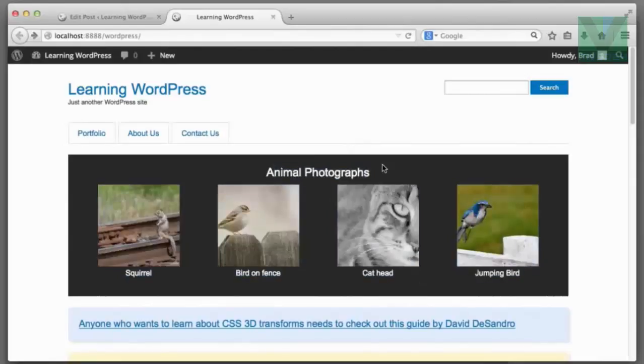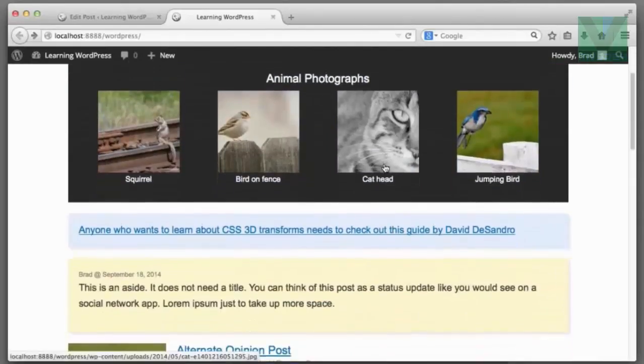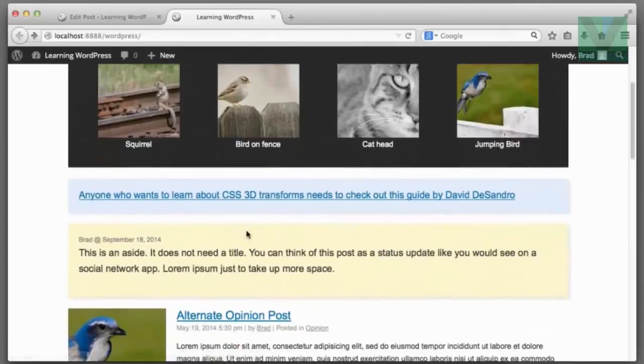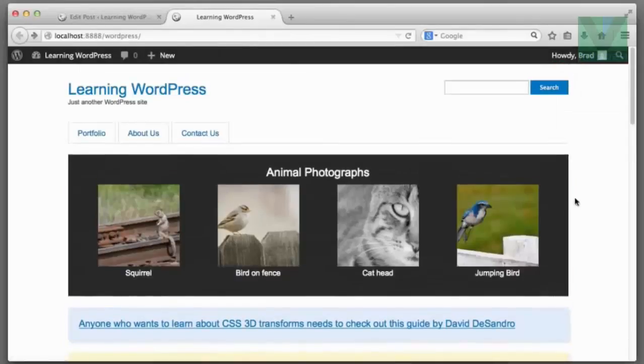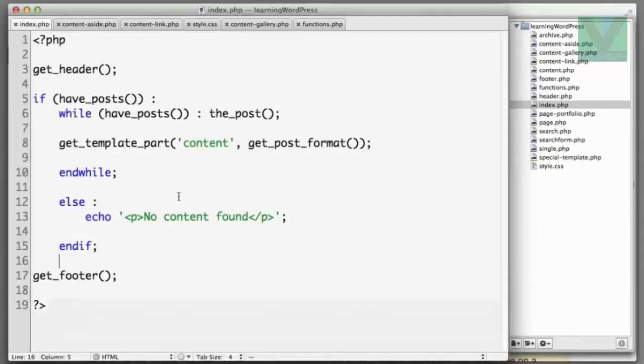Now, before we close out this lesson, the final topic that we need to address is making sure that our post formats retain these unique styles throughout the website. So, for example, we know that in index.php, which is responsible for outputting the code on our homepage, we used the get post format code so that WordPress will automatically use the appropriate content-aside or content-gallery.